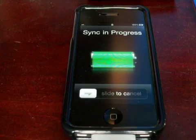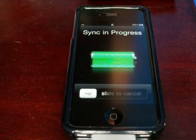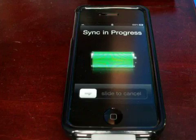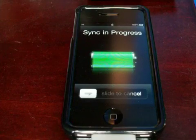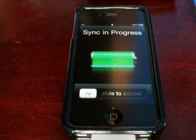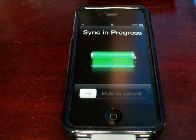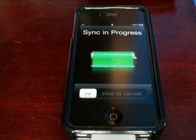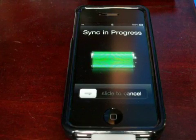Just a little info on this iPhone. I bought this iPhone maybe 6 months ago off Craigslist as a Verizon iPhone with the intent of using it just as an iPod and then reselling it. I bought it for $300 and was stupid enough not to check the ESN before I bought it. Fortunately enough, the ESN is bad, so I cannot use it on Verizon, but I can use it with Cricket. So right now I am currently trying to sell this iPhone for about $200 or more. I'm offering it up on Craigslist. Anyway, it's in perfect condition and everything like that. Currently it's backing up, and the status bar is about 1/8 of the way done. But yeah, very nice device.